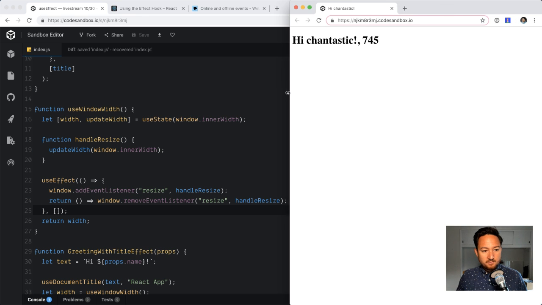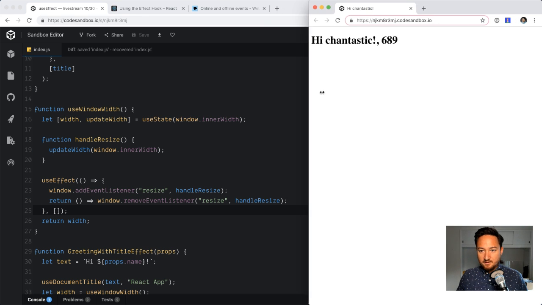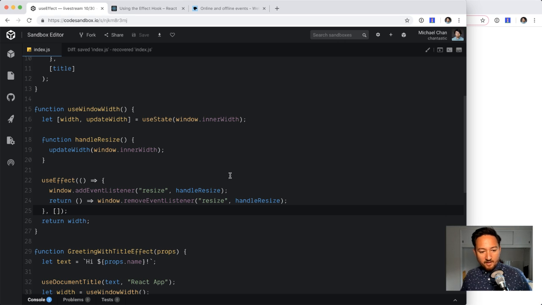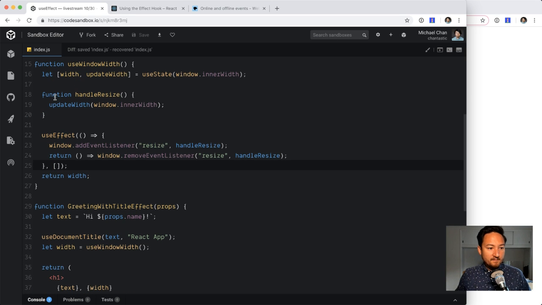Oh, shoot. It's not. Crazy. So why is that? That was my assumption, but apparently I was wrong. So useEffect, if I say that I don't want to track any values. Oh, gotcha. I'm responding to the resize every time.